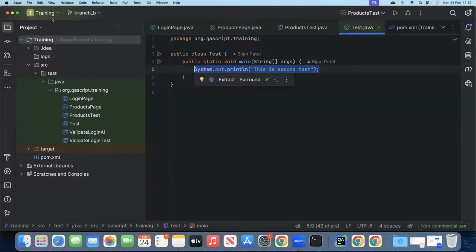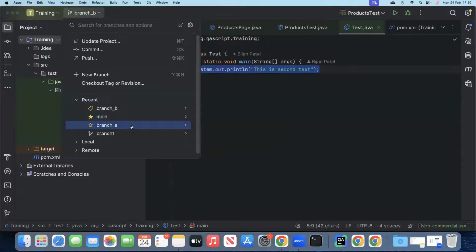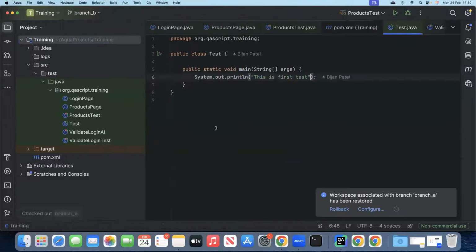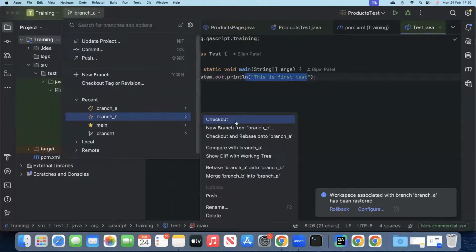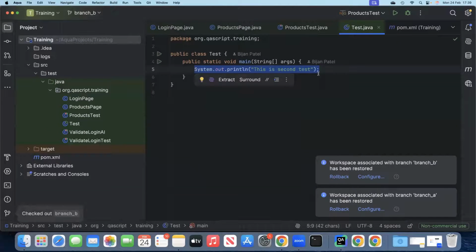But I have created two branches in which this file is present. This is one of the branches, branch B, and then I've got another branch, which is branch A. In branch A, the text is "this is first test", and in branch B, it is "this is second test". So the text is different.